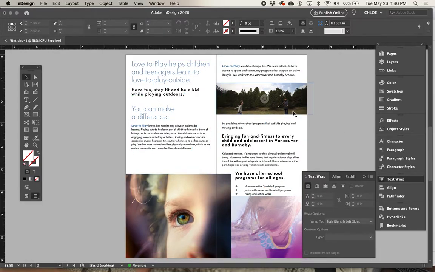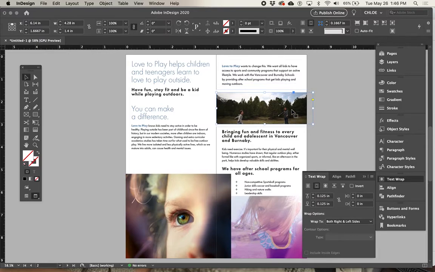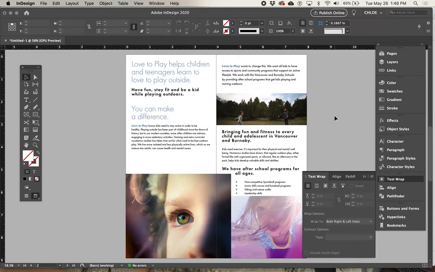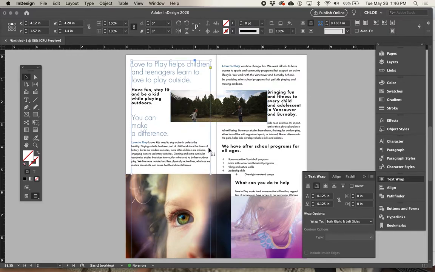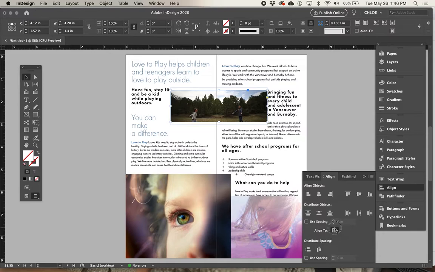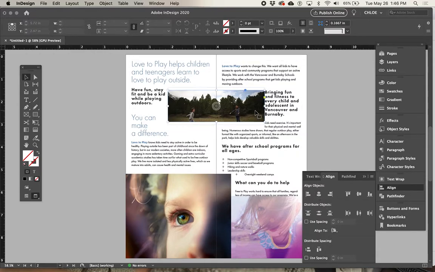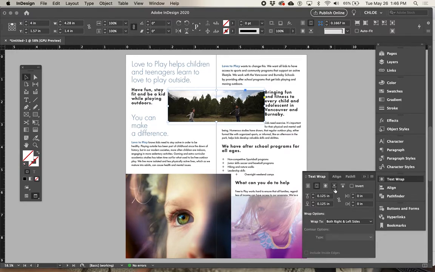So, you know, that kind of image, actually, if it's between paragraphs, it doesn't look bad. But if it's bleeding off the edge, or if it's just in the middle of the page, it looks floating. Now, if you're going to do that, you'd use the align window to align to the spread and center it. And the text wrap isn't quite right then. You need to bump text away from the edges here.